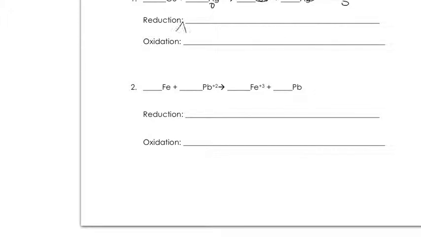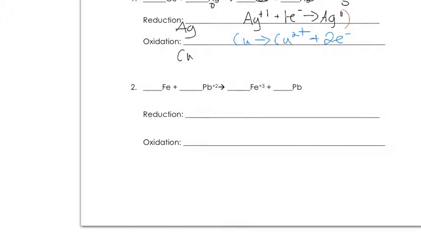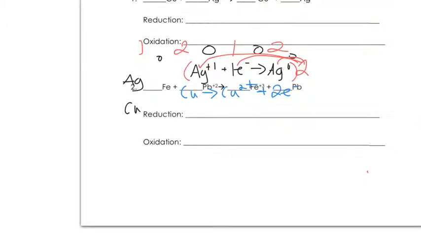Our reduction is going to be our Ag, it goes down, and oxidation is going to be the Cu. So we take our Ag plus 1 e minus, yielding Ag0. Our copper goes from Cu0 to Cu 2 plus, therefore we need 2 e minus. Okay? We are going to multiply the silver by 2 and distribute that through. So on each of your silvers, you will get that 2 coefficient, and your copper will get the 1s. Not too bad.